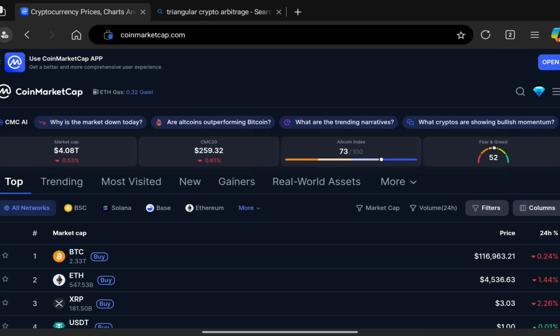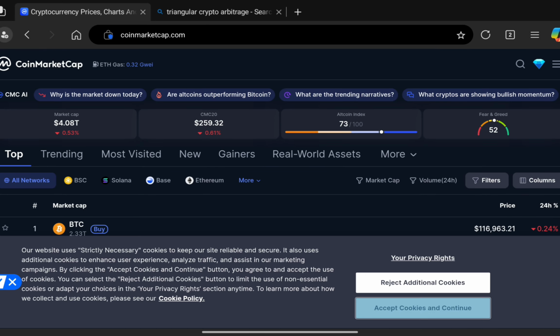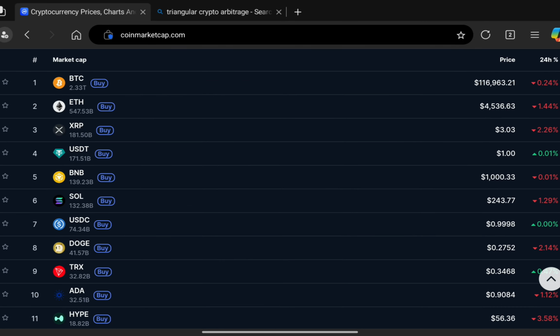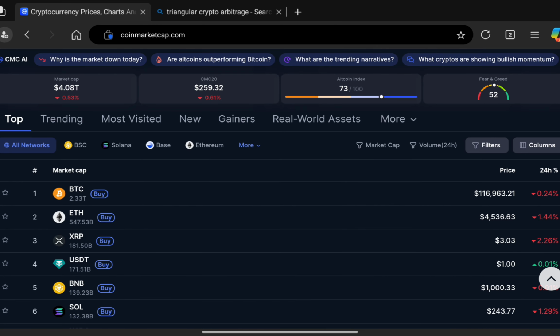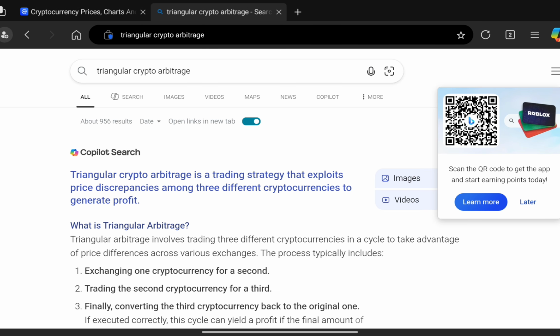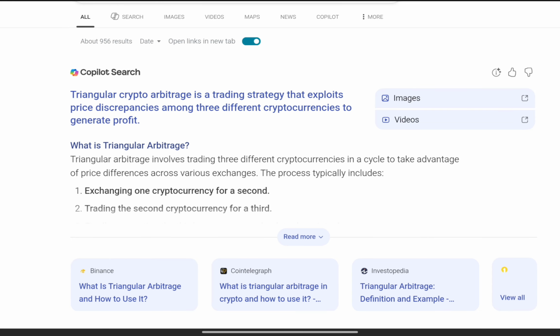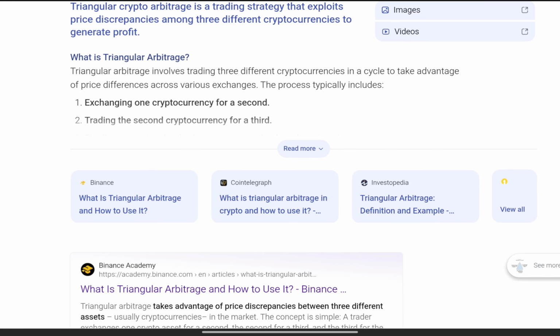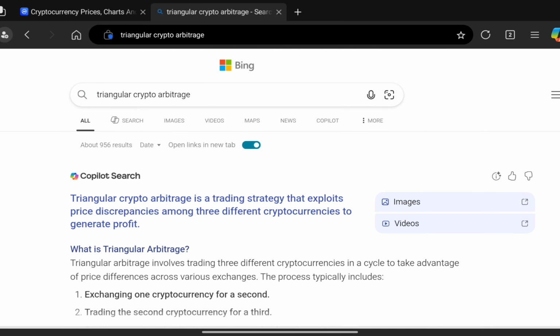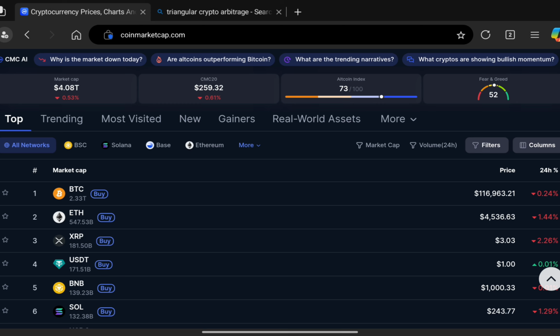So we're going to be having a practical example of triangular cryptocurrency arbitrage trading, okay? In case you don't know what triangular cryptocurrency arbitrage is, it's simply a way you can leverage or trade different pairs or markets to make money using price discrepancies in a market. And in this case, we're talking about a crypto market. I will explain more about this in a few moments, but let's take a look at how to do an actual triangular cryptocurrency arbitrage trade.